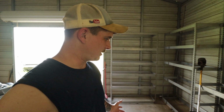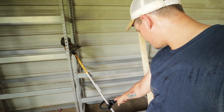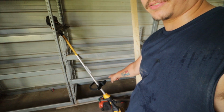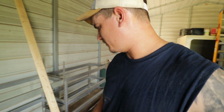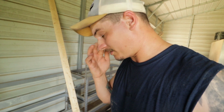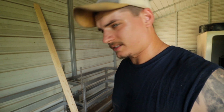And we're at a point where, at least, it's going to be decent. It'll be cleaned up. I think what I'm going to do is take these two bottom rungs off here, and I'll slide in my drawer and my other toolbox into there. So let's do that real quick.